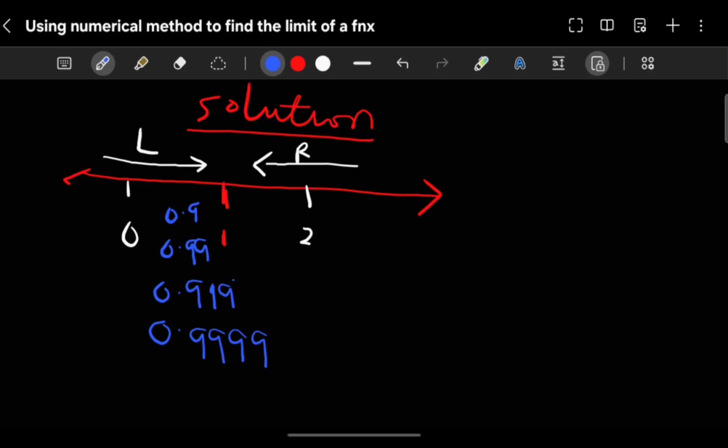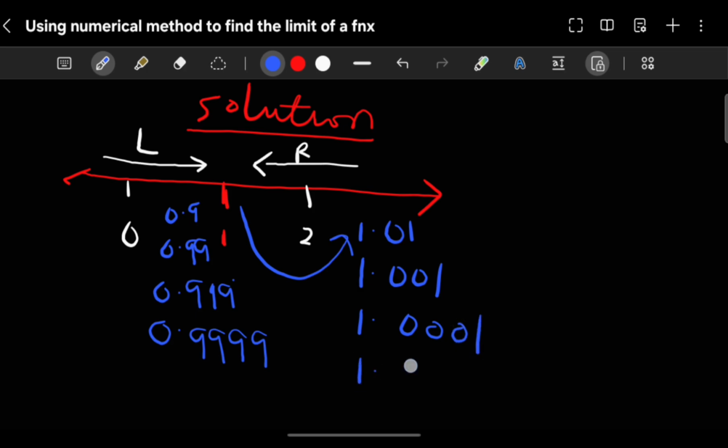Also, when we do the same to the right-hand side, which number is greater than 1 but is approaching 1, becoming 1? That is when we pick 1.01, right? It is greater than 1 but it is almost like 1. Then 1.001, 1.0001, 1.00001. All these numbers are approaching 1. On the right-hand side, it is going to be values that are approaching 1 but are a bit greater than 1. On the left-hand side, they are going to be values that are less than 1 but approaching 1, right?